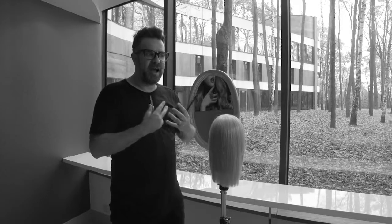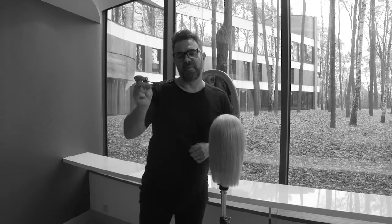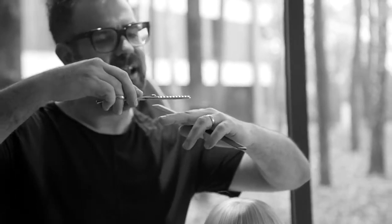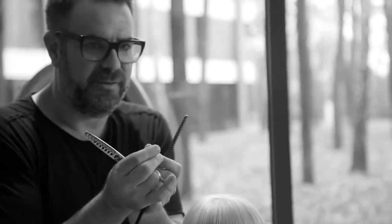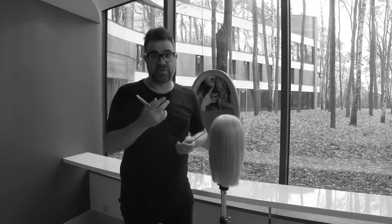It can be very, very soft or it can be very, very hard — it depends on how you use it and your angle to the hair. You'll also find that when you run it across, everything becomes softer. So I can cut blunt lines but softer, and I can slice but it's also softer again.